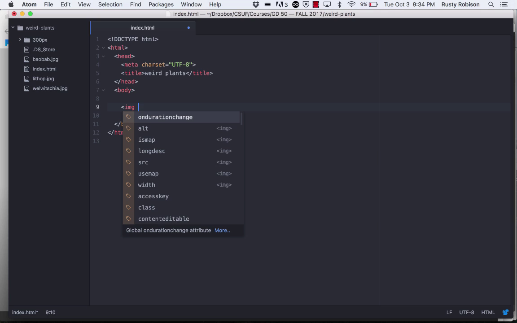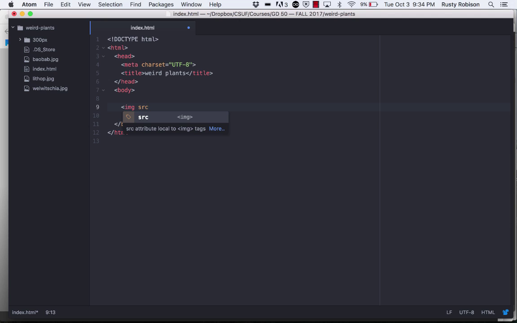It's one of those that doesn't have a closing tag because it just is what it is. And the 2 main attributes that it needs, the first one is src equals. And this is like when you're linking to the CSS files, you have to tell it exactly where to go. So let's say the first one is baobab.jpg.